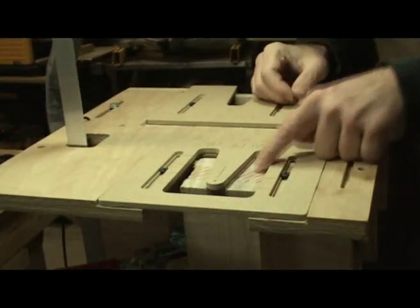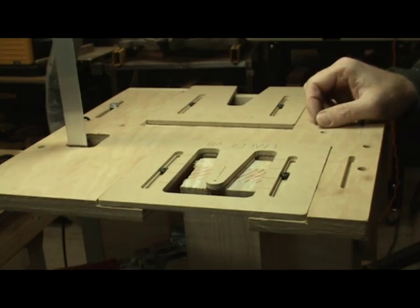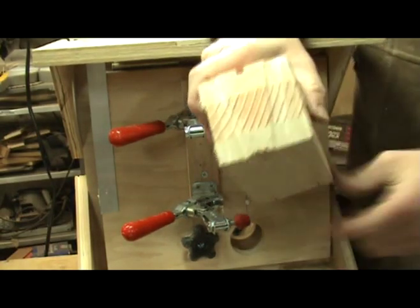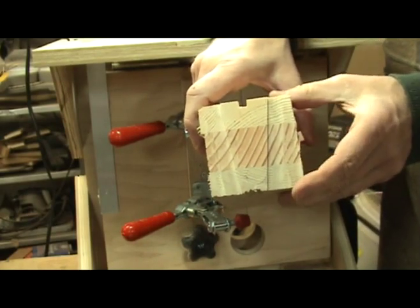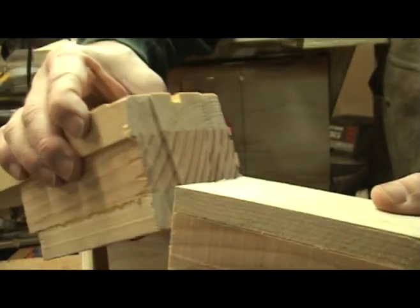I can now remove the neck from the jig and slide it into the tenon, into the mortise again, or the body part, and see if it fits. So now I can release the toggle clamp, pull the neck out. There's my tenon. It should be a little bit narrower now, which will allow it to slide into the body or the mortise part a little bit more. Let's see how it did. So here are my two pieces. This simulates the body, this simulates the neck, and in we go.